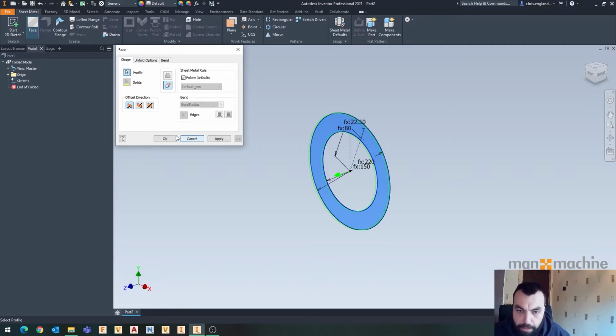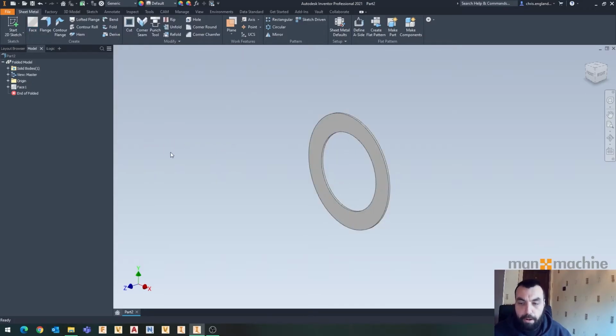At this stage, it doesn't matter which offset direction we use, but always be mindful when creating iLogic parts to just consider where your origins are going to end up and why you want them to end up there. As I'll mention when we get into the assembly environment, I very much believe in using your origin planes for constraints, even though it would be easier to just use parts. It means that if we turn on parts and turn off parts, if the part that something is constrained to gets switched off, it doesn't necessarily break the constraint.